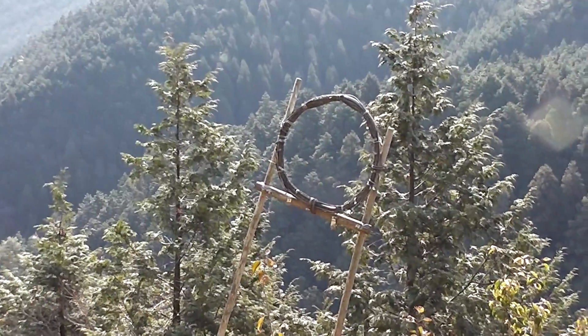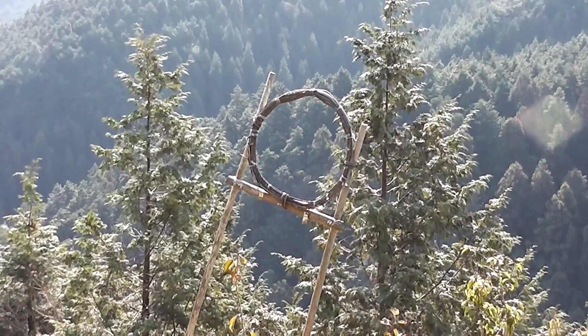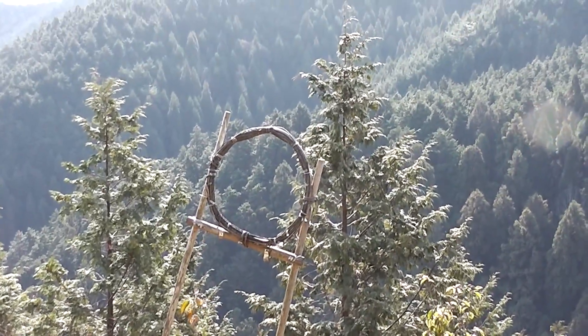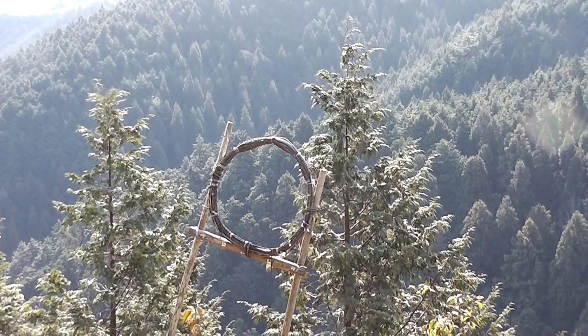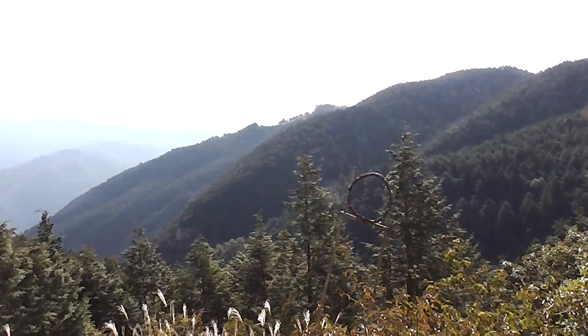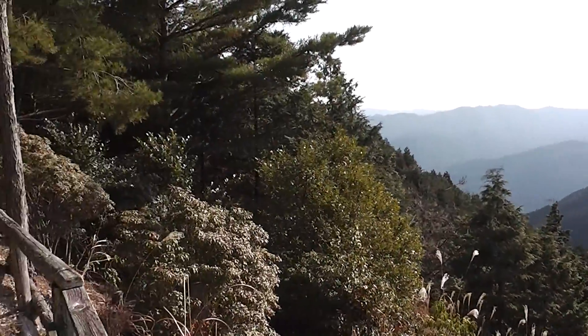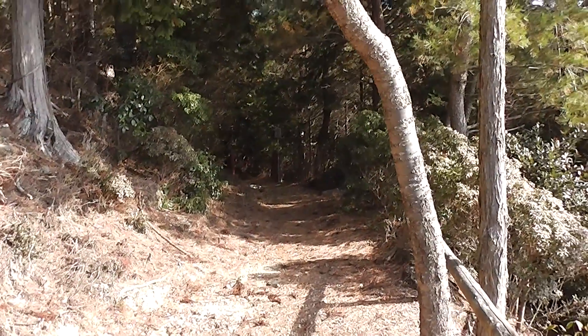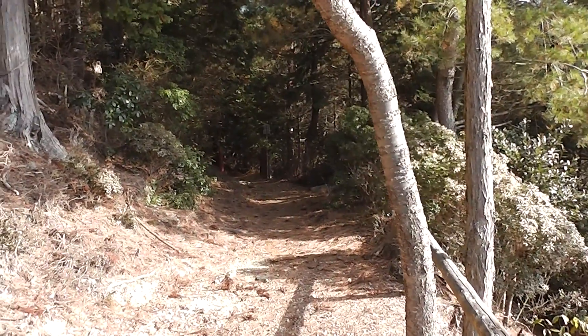I'm talking about the ring in front of me. Back at the temple you can buy these little clay discs — three for 300 yen — and the idea is to see if you can throw them through the ring. The hiking course takes you down through there, but I won't do it because I'm not playing and I don't want to.